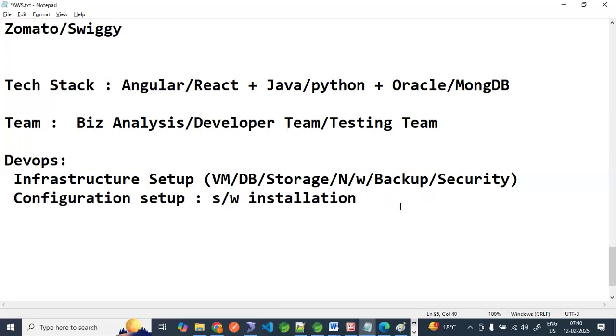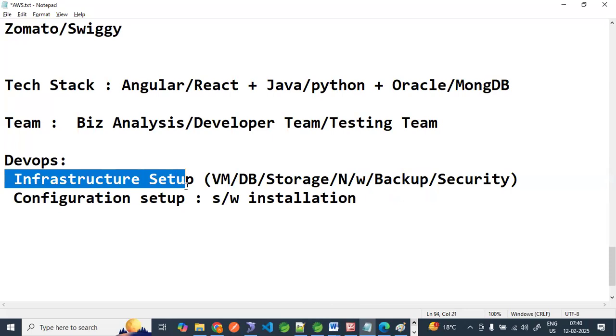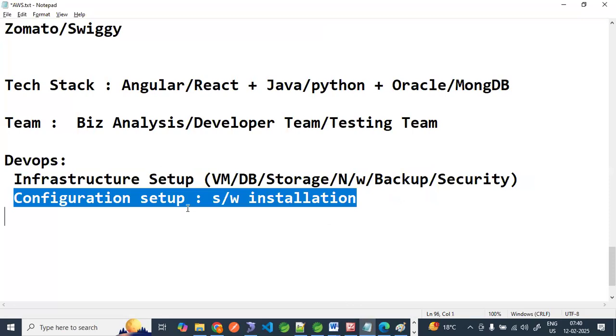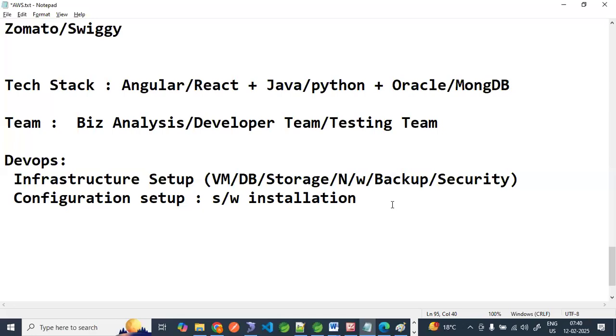Now next is build. So how are we doing this infrastructure setup, all this? There is a tool called Terraform. With the help of Terraform, as I mentioned in our syllabus, with this tool only, we do the infrastructure setup. Now configuration setup: how do we do software installation, everything? Tomorrow you are using one server. One server you can do manually, but tomorrow there will be 100 servers. How will you automate it? Using which tool? Ansible. Which tool are you going to use? Ansible.